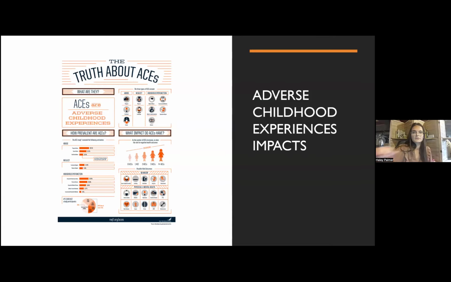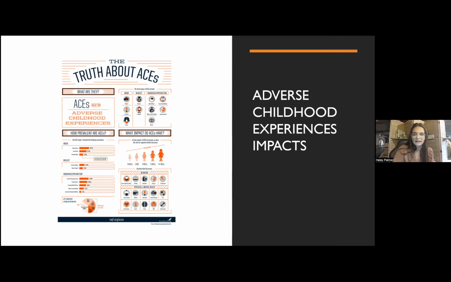Okay. So adverse childhood experiences, we know that these have a huge impact. And what these are, they're defined by the Centers for Disease Control and Prevention as potentially traumatic events that occur in childhood from the ages 0 to 17 years old. We consider them a major public health problem. They disproportionately impact marginalized communities, including low-income populations and communities of color. Subsequently, addressing ACEs is extremely important for an equity-driven type of approach.